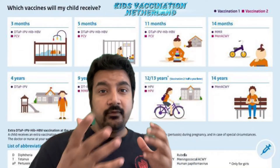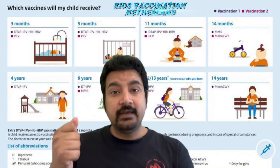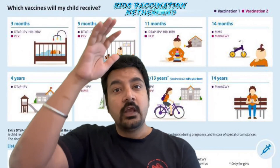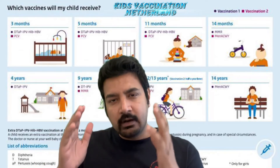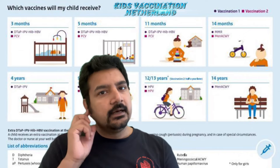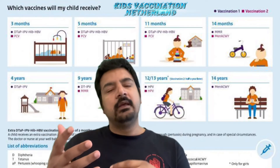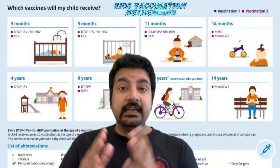In my case, my son came from India. One thing we missed — because we were not aware — is that it is very important to keep your vaccination certificates and vaccination schedule from India. If you do not have that, your child has to suffer and needs to get all the vaccinations as per the Netherlands program. Please make sure before traveling to Netherlands, if you have a kid, get the vaccination certificate with you. In your first appointment, you can show that to your GGD team and they will proceed further and make a plan for the rest of the vaccinations based on your schedule.